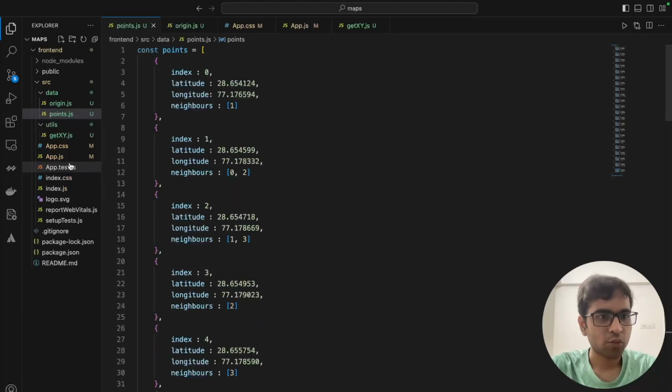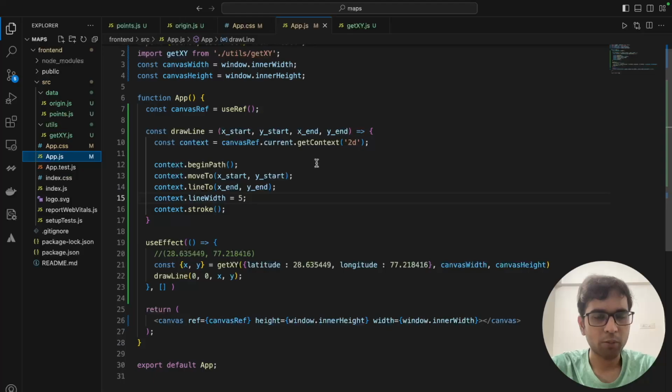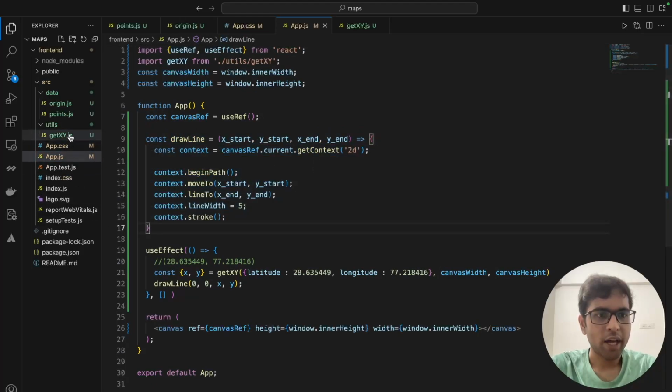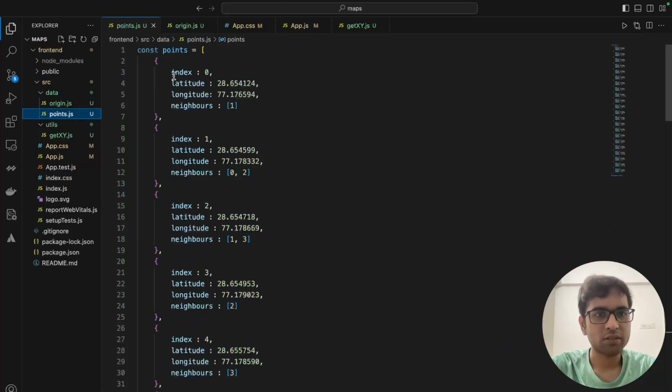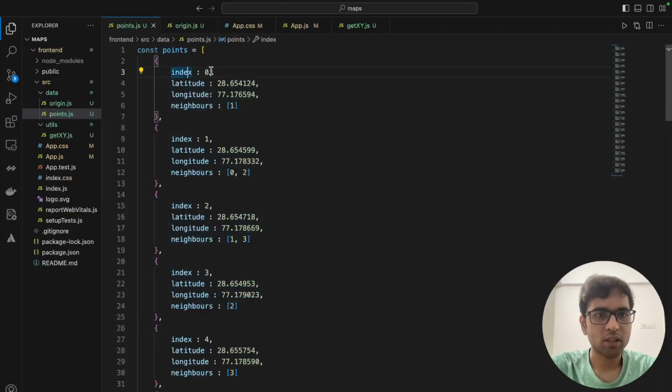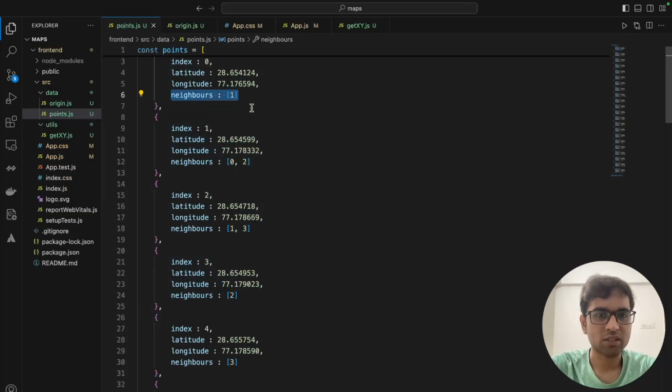So for that, we'll go to app.js and we'll have to call this drawLine function as we traverse throughout this graph. If you look at this points data, it has been created like a graph. This is the adjacency matrix, you can say. Index 0 has neighbor index 1. Index 1 has neighbors 0 and 2.